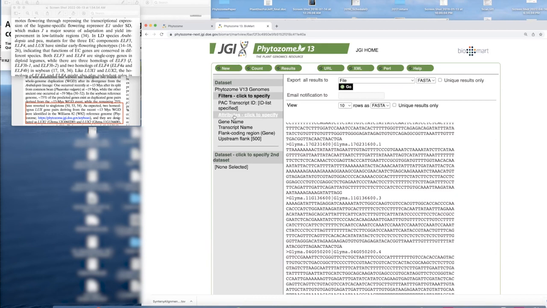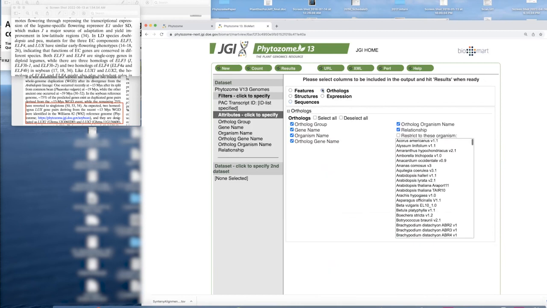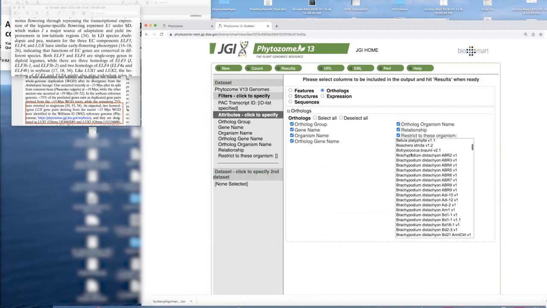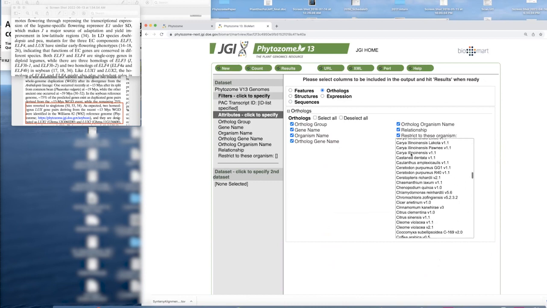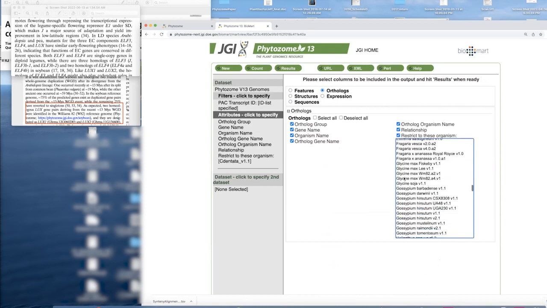I can also say, you know what I'm interested in for these genes? I'm interested in their orthologs, not just the ones I saw, but maybe in a bunch of other legumes. Right? Maybe I'm interested in them for chestnut and different soybeans than the particular strain I looked at.